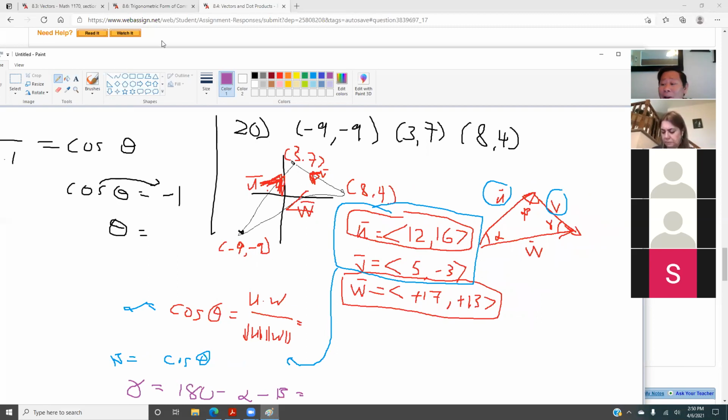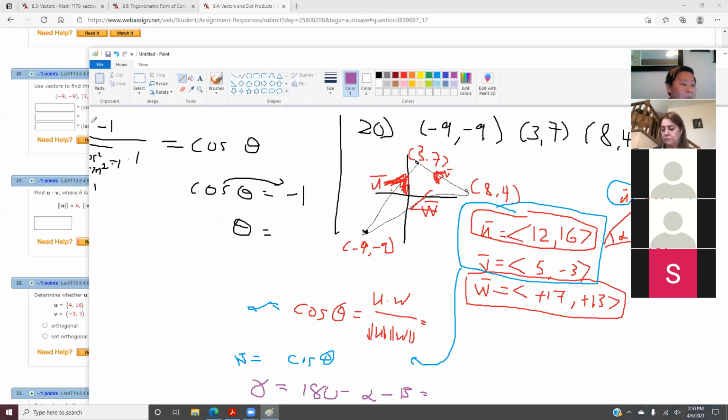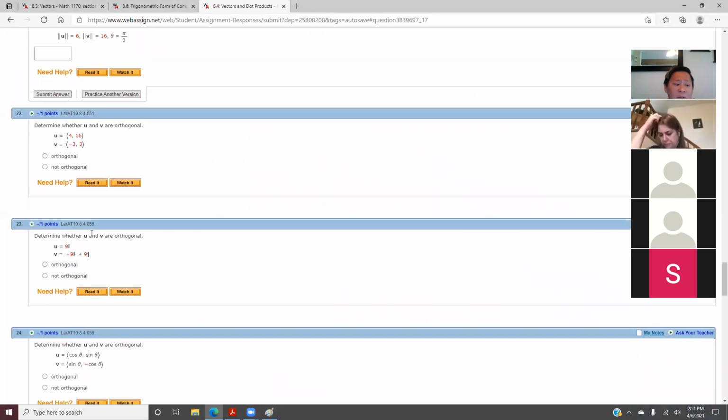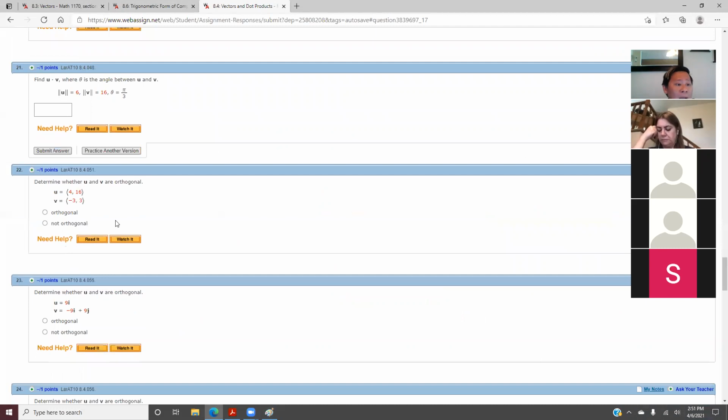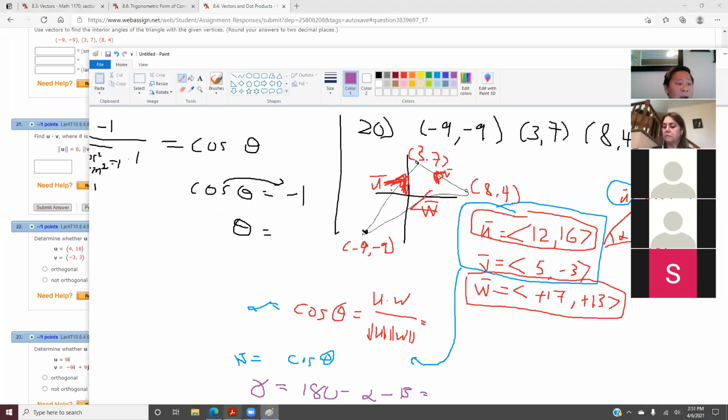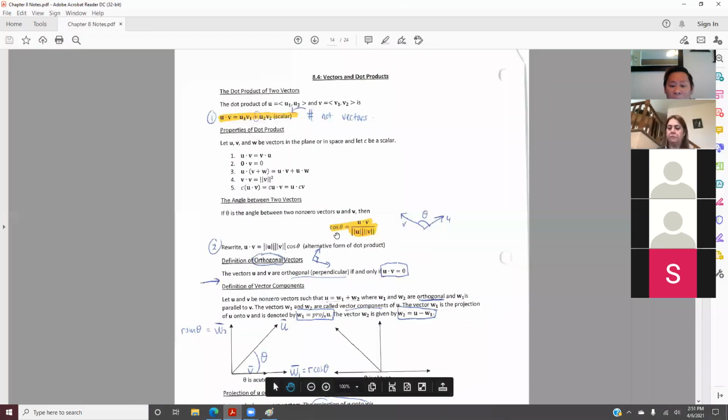This question is not coming up in your test, so do not worry about it because it's a bit more work here, okay? More involved. The rest is pretty much straightforward type where they're asking us if they are orthogonal or not. So you just need to dot that and see if they're equal to 0 or not. If they're equal to 0, then you say it's orthogonal. Otherwise, it's not.